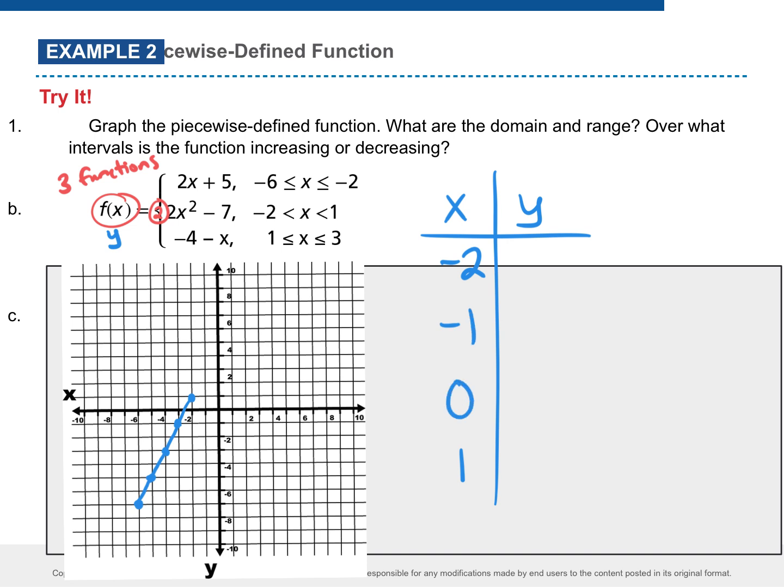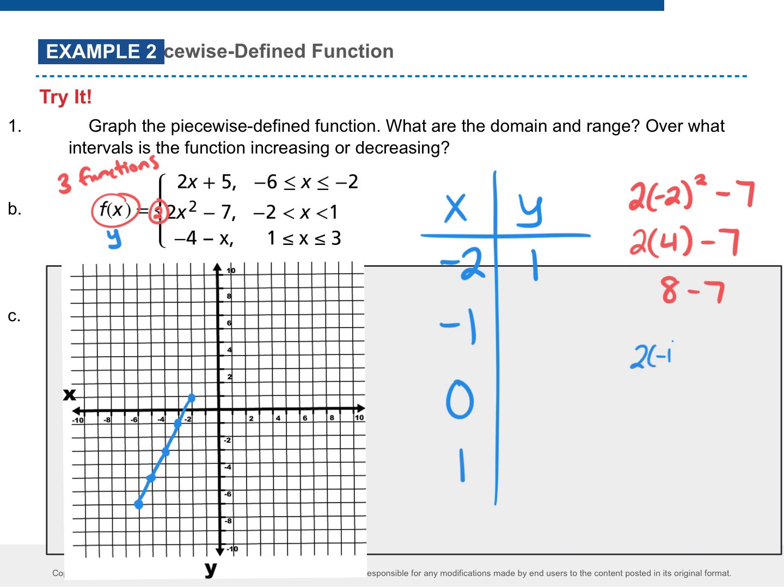Okay. How do we find the y values to these x values? Plug it in for which one? Function 2, yep, we're going to plug it in. So if I take 2 times negative 2 squared minus 7. What is negative 2 squared? Negative 2 times negative 2. 4. Okay, what's 2 times 4? 8 minus 7 is 1. Yes. How do I find the rest of them? Do the same thing, yep.